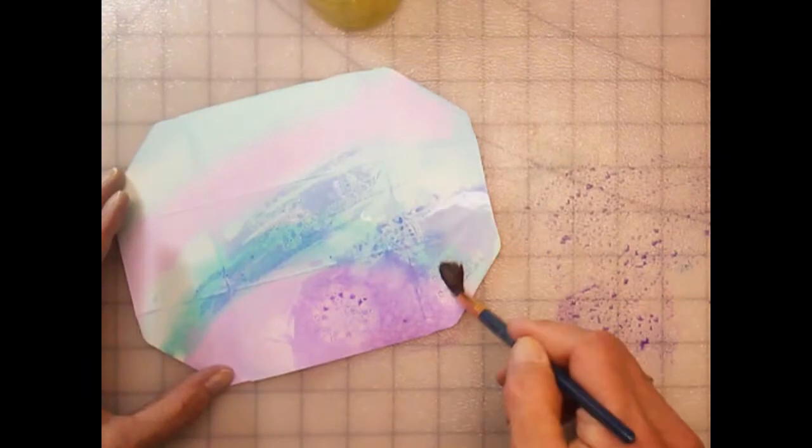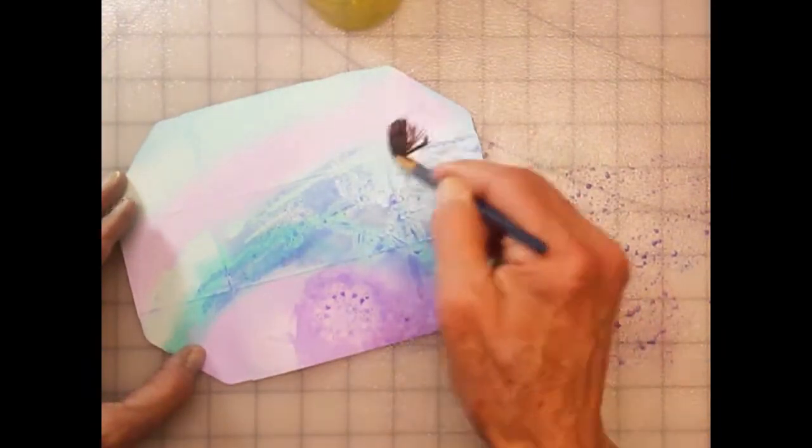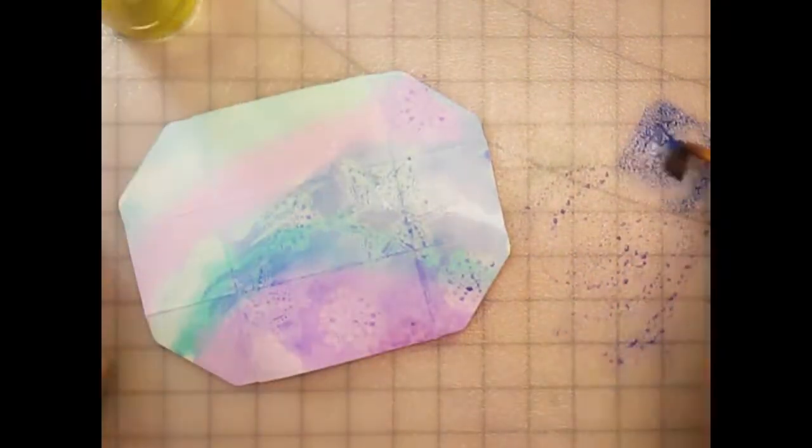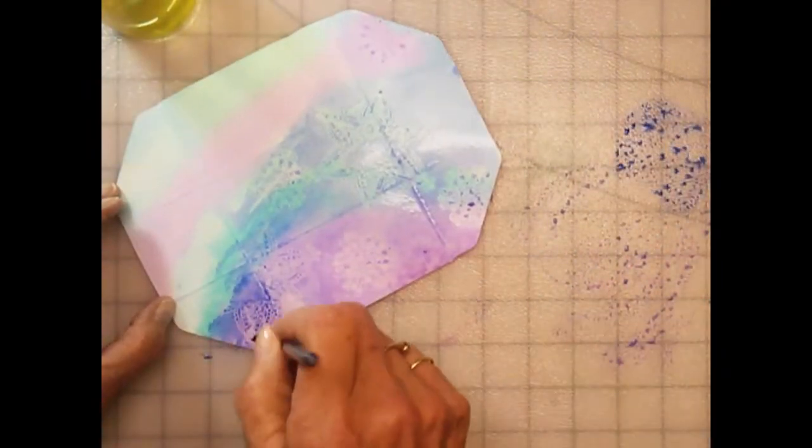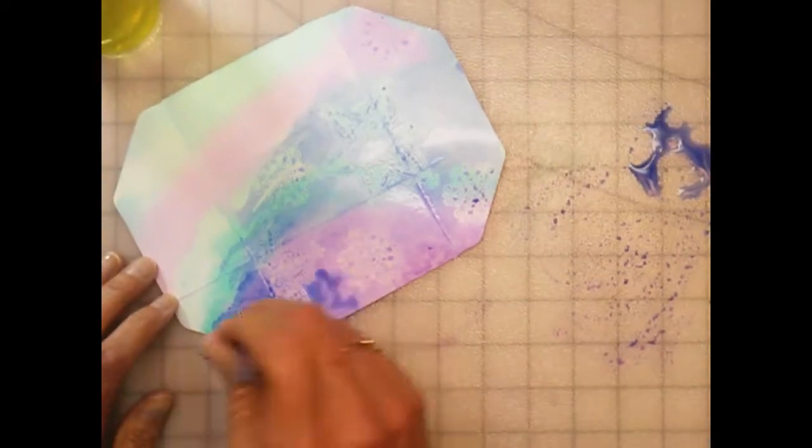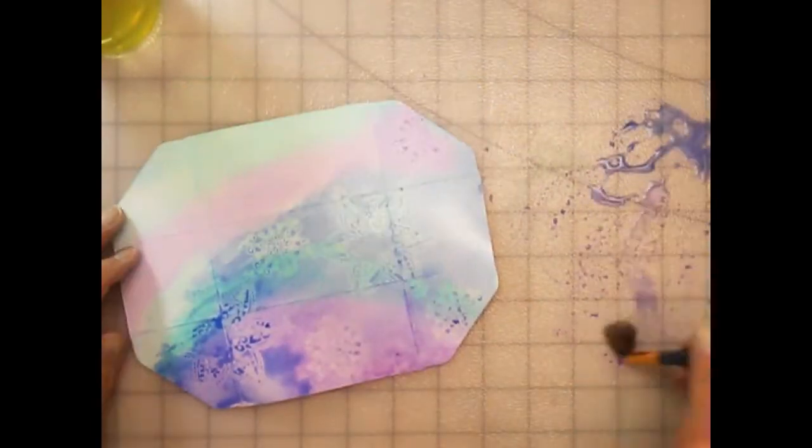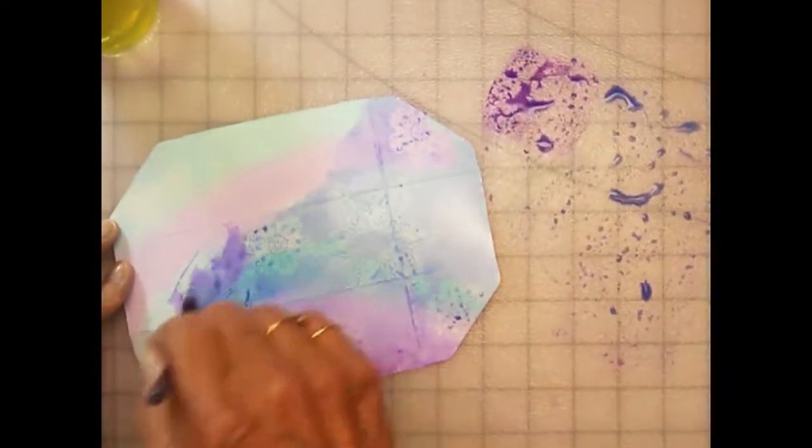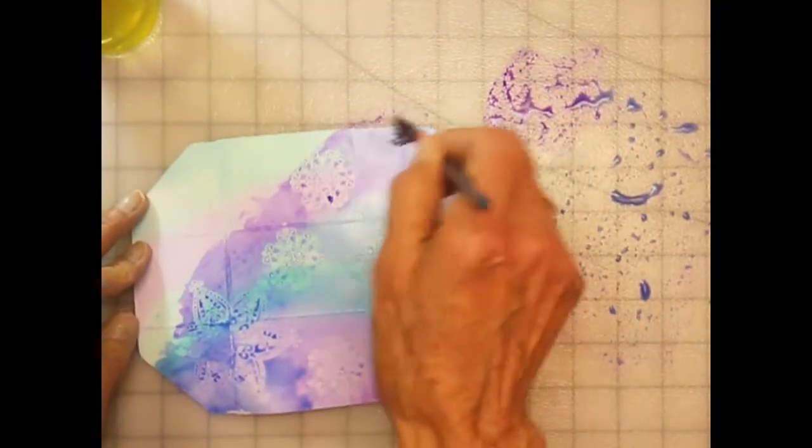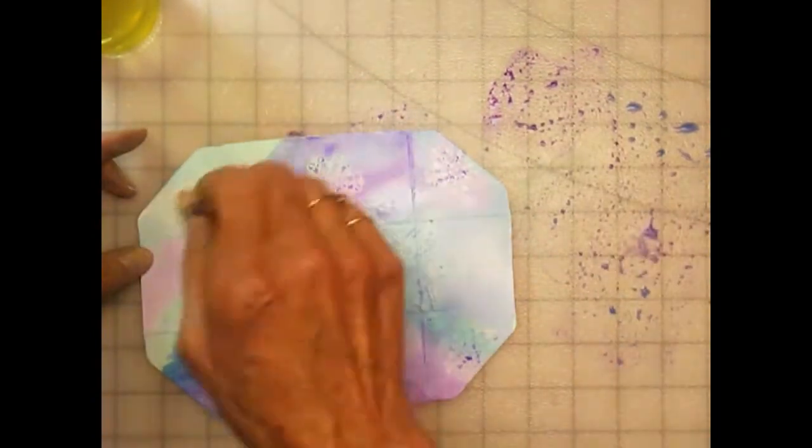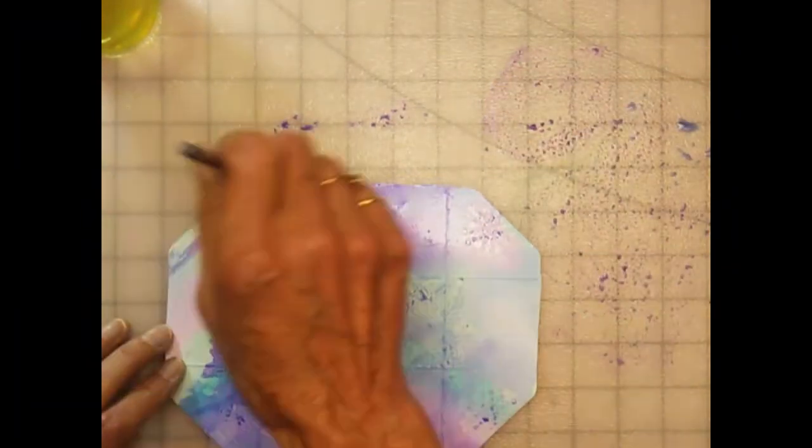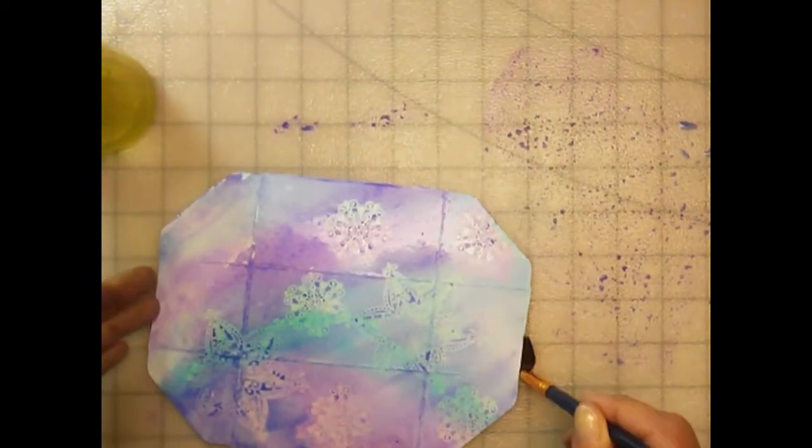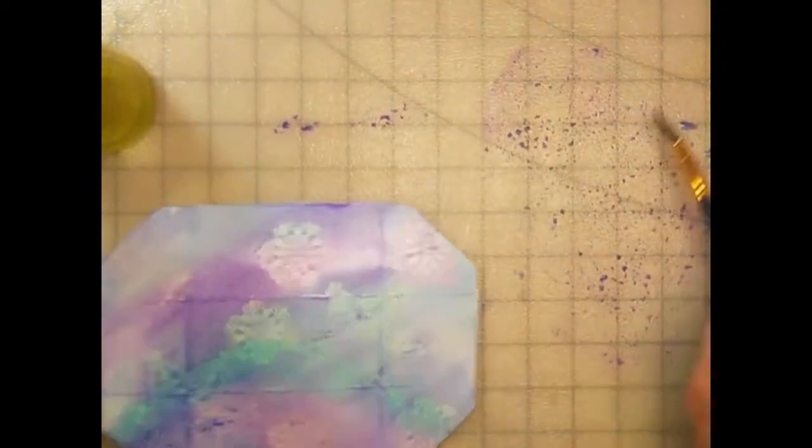So once I emboss that, I'm going back and adding a second layer and you can see how those snowflakes are just popping right through. I think Jennifer McGuire did it with ink blending and I did another video using this technique with fall leaves earlier this year. So again here I am just adding that second layer and you can see how the snowflakes are popping right on through. And I am adding some water, spritzing it once in a while.